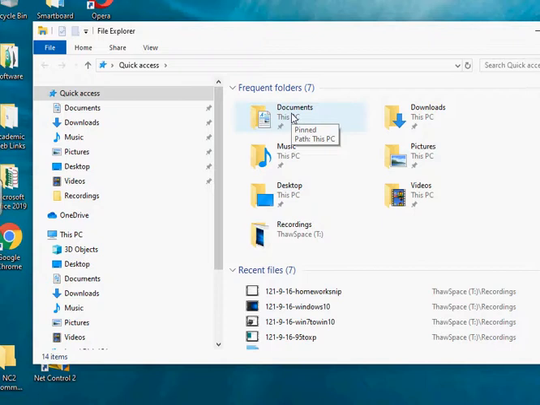You can see my recordings folder on drive T, I access frequently, so it pins that to this area. These are really just shortcuts that point to storage locations that exist on storage devices on your system. For the average user, for the end user who is not in the IT field, they just give you quick access to things that you use often. Okay, but the bottom part actually shows you the files that you access frequently.